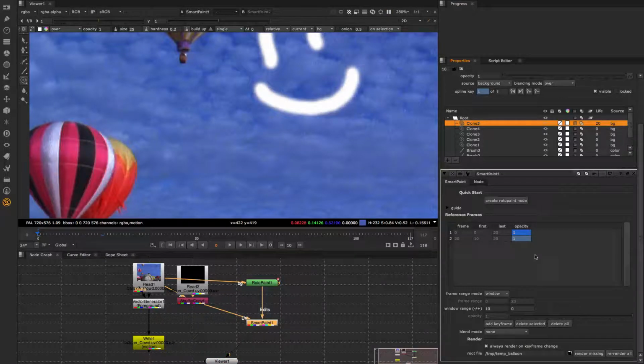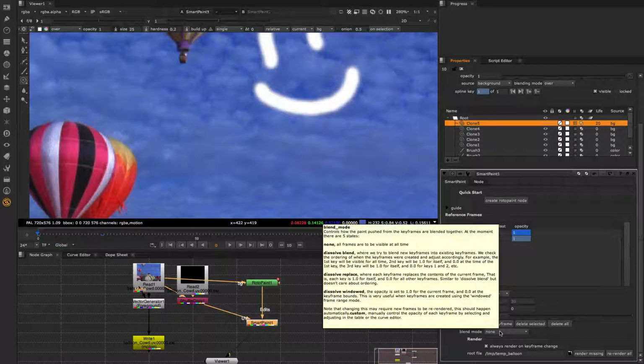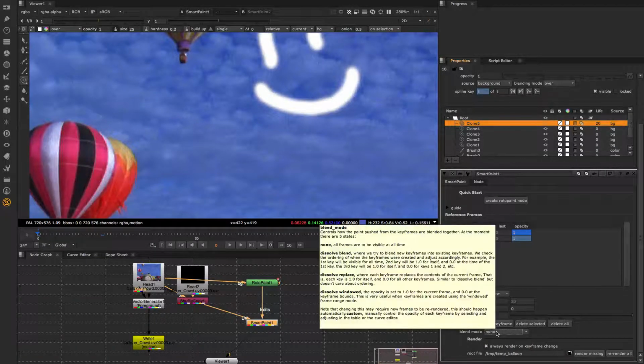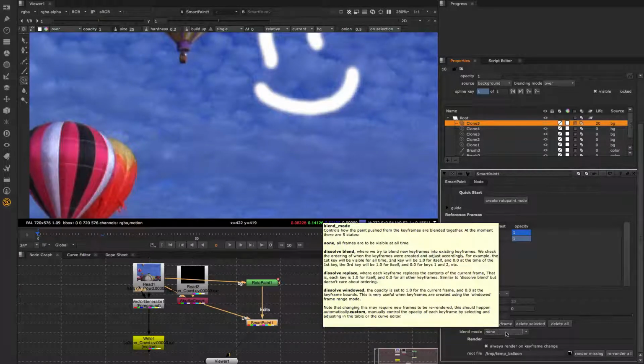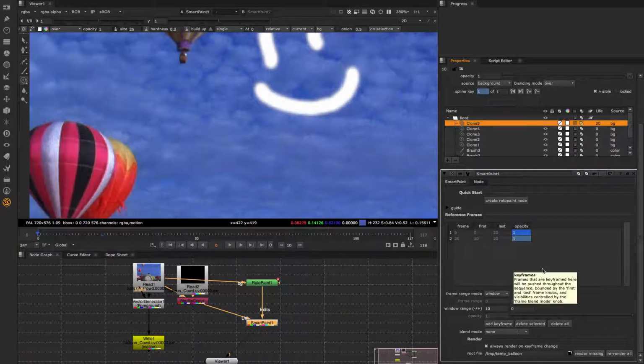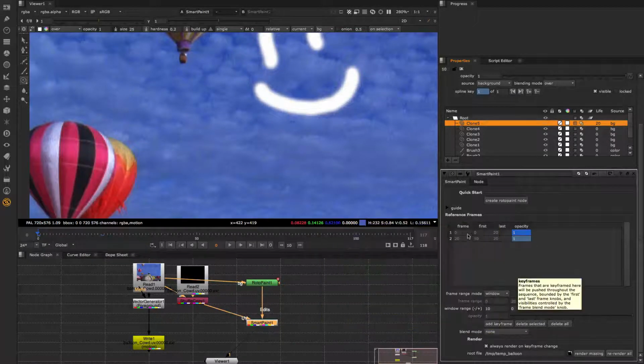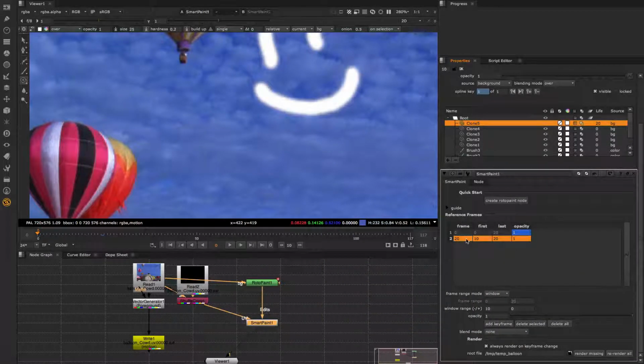The remaining interesting part of this workflow is the blend mode option, and I'm going to leave this as a homework exercise because it's easier to play with this yourself and to see how it works. But the tooltip also gives a lot of information how it's used. For this example, I left the blend mode off, so it's set to none, and what this means is that each keyframe will be rendered over all previous ones.